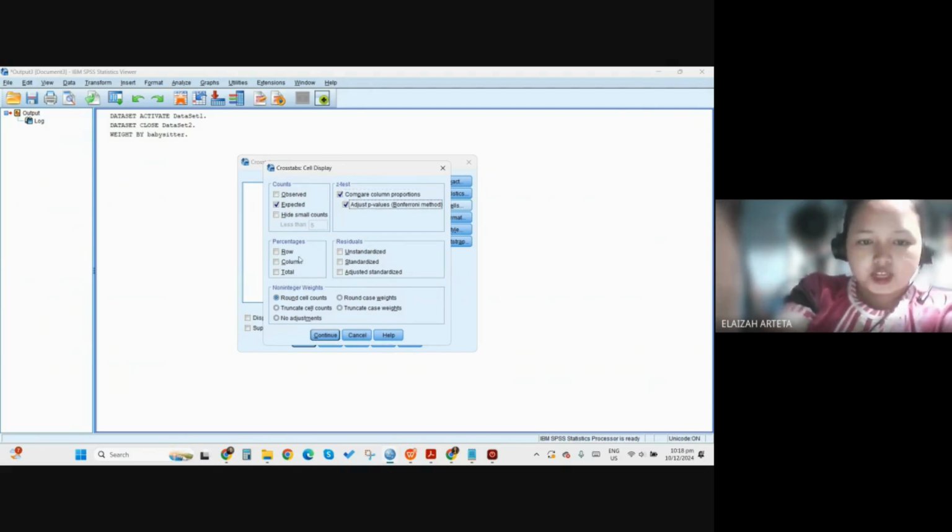And also here under the percentages, we will check the percentage and click column. Okay, and also we will check the non-integer weights, which is round cell counts. Since it's already been completed, click continue.